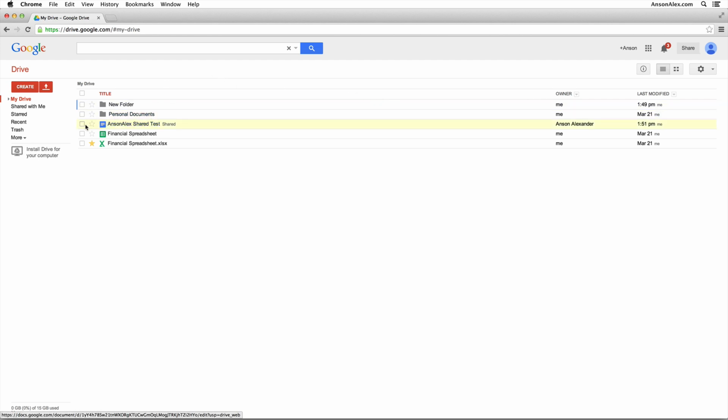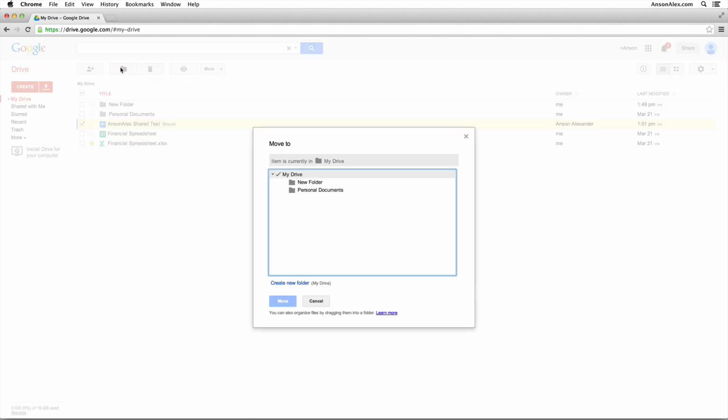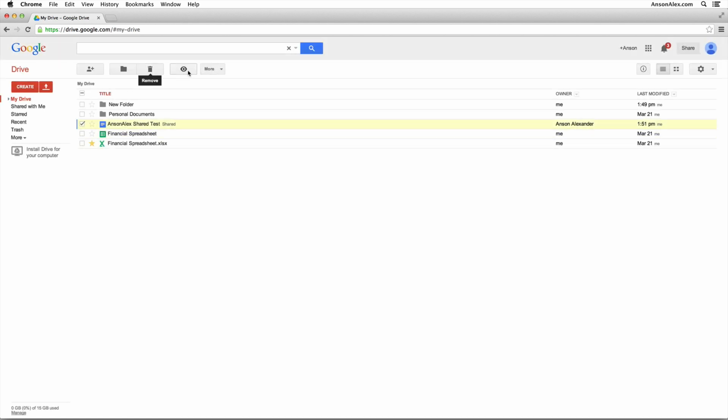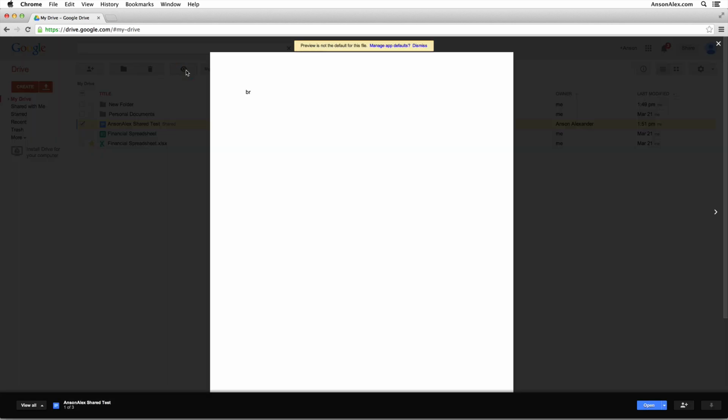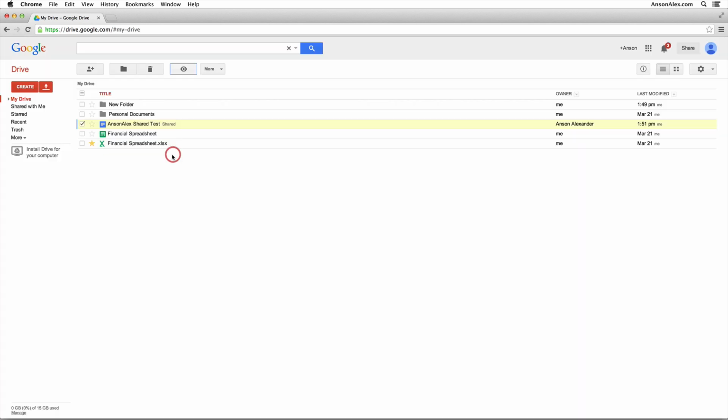Now let's go ahead and let's actually hit the checkbox next to one of these documents. You'll notice when I do that, I have some options that appear up here at the top, and these are options for me to perform an action on this document. So the first one is I could share this document, and again, there's going to be a video solely dedicated to sharing here in my 2014 Google Drive video series, so we'll talk about that in that video. I could also move this document to a folder by clicking on the Move To button. I could delete this document by clicking on the trash can, or I could preview the document by clicking on the eye symbol, which won't open the document up for me to edit it, but it will show me a quick snippet of what is contained within this document. I'm just going to click out of that.